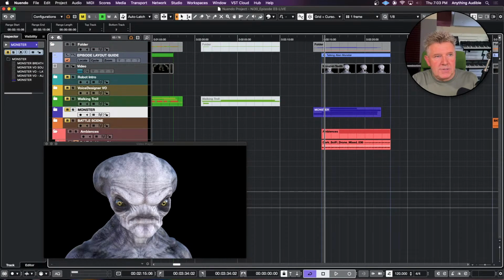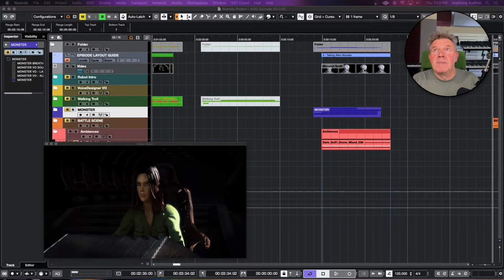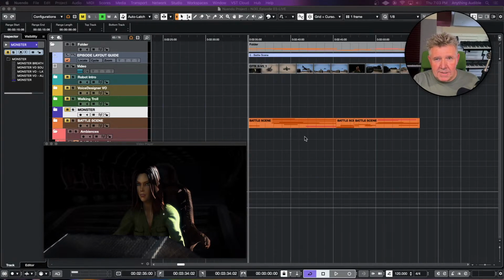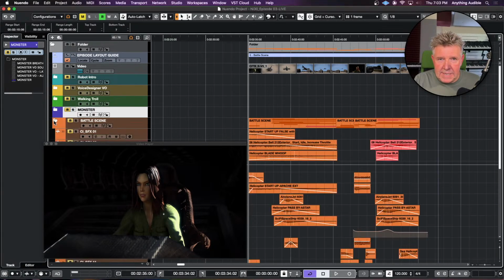Lastly, but not leastly, I'm going to go to my battle scene. We've dealt with all kinds of strange creatures and dialogue. What I want to deal with now is a little helicopter fight. Our damsel in distress is flying her machine, and she's being chased by another machine. So let's take a look at it first.